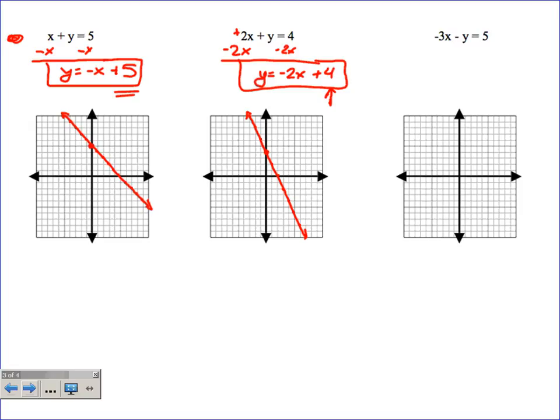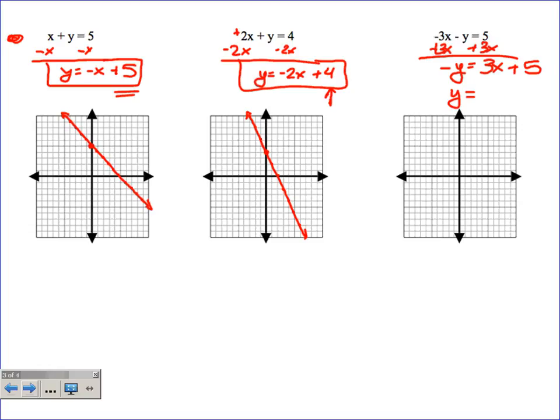Okay, the third one. We are going to solve for y, so what do we do first? Yeah, we're going to add 3x to both sides. Since the 3x is negative, we have to add 3x to both sides. We'll have negative y equals positive 3x plus 5. Now, this says something like the opposite of y is 3x plus 5. We actually want to solve for y itself. We could divide each term by negative 1 or just use the idea of opposite.